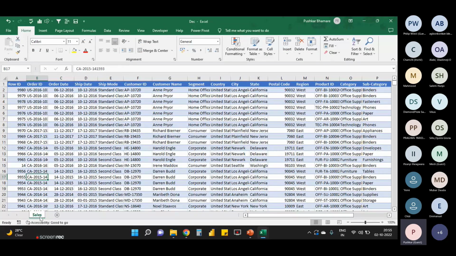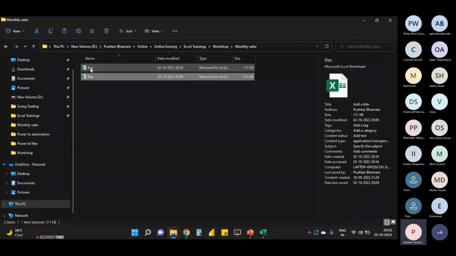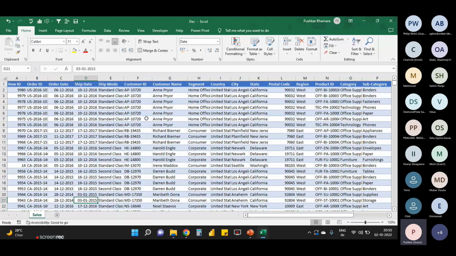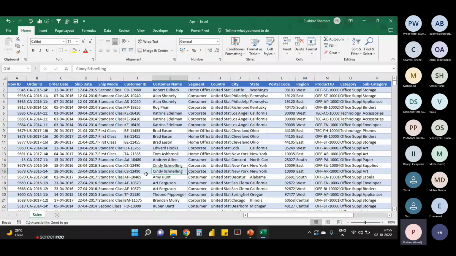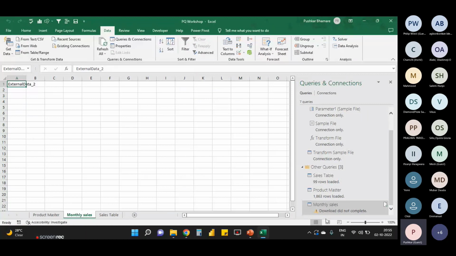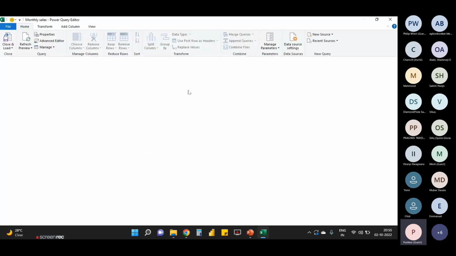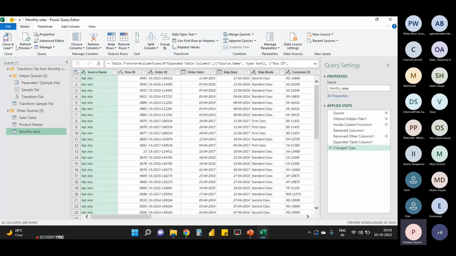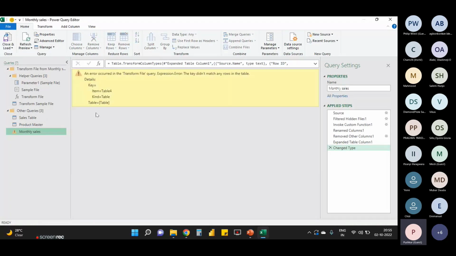So this is the learning for us, that every Excel file should have the same name here, right? It has the Sales name, and if I open the April file, which was earlier, it should also have the same name, right? So it also has the Sales name. Now I'll close these files, save, and go to this monthly sales, double click on this, and now I'll just refresh this. So let me refresh and preview this, right?